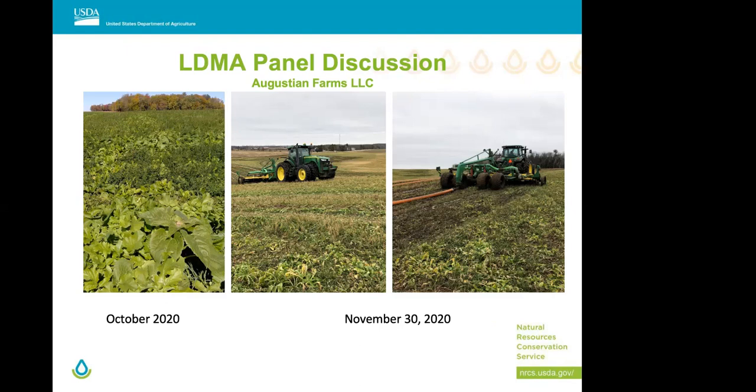And then we do run 100 acres of wheat or so, and then a multi-species cover crop after the wheat. And then when we take out our fourth crop in August, we'll put in a multi-species cover crop in that also. So where the LDMI comes in is when we get those cover crops established, I'm going to start with the wheat crop. We'll go out there and we will put the low disturbance manure on about 6,000 to 8,000 gallons per acre, or what the soils can take at that time, no more than 10,000 gallons an acre.